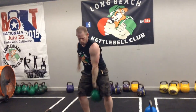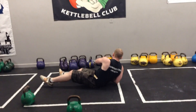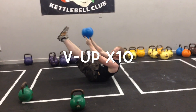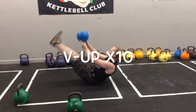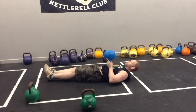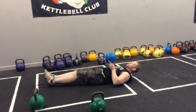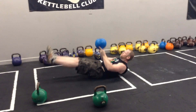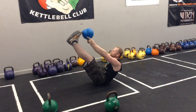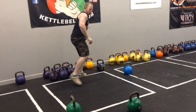Once you've completed that on each side, grab the lighter bell — which for some of us is just a warm-up bell. I've got a 12 kilogram here, that's 25 pounds. We're gonna do the V-up — it's one of my favorite floor exercises, old-school classic. You can do it with two legs or just one leg, or use just a sit-up variation if you need to. We're gonna bang out 10 reps. I'm using the bell to balance me out here. Finish strong — 10 reps and we're done with that.